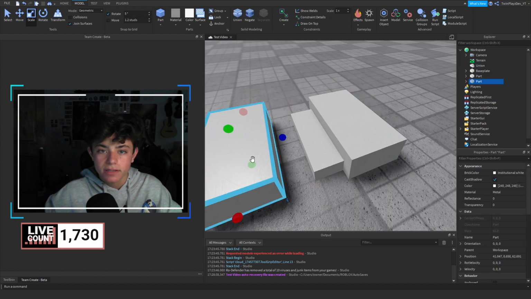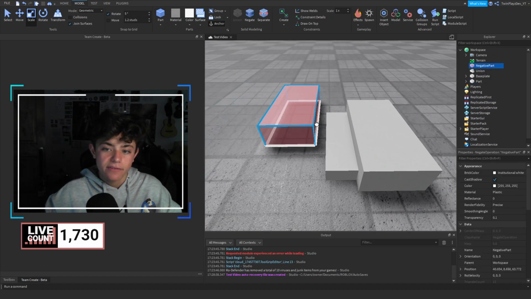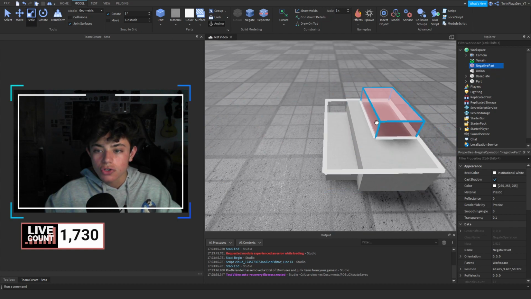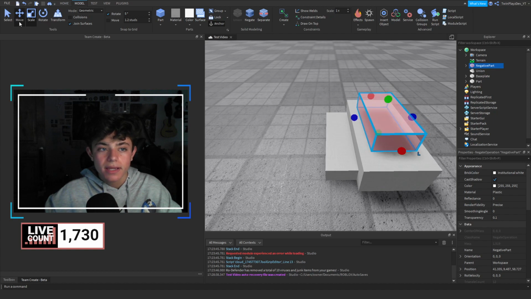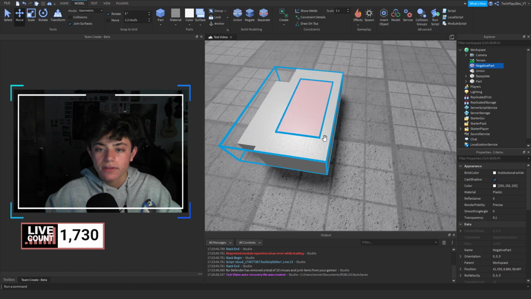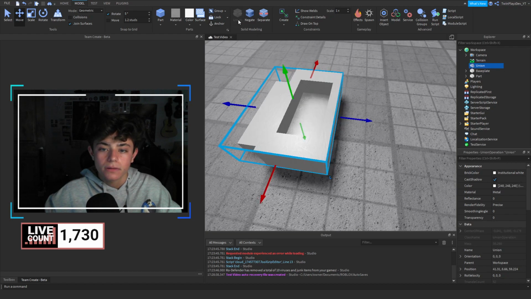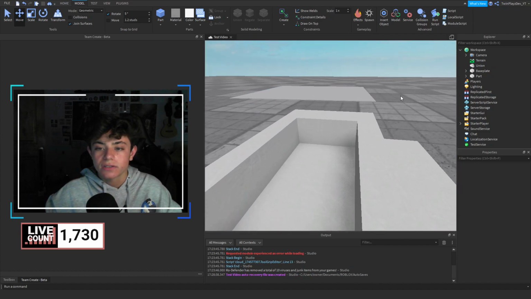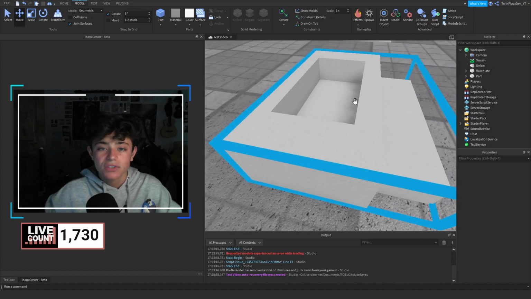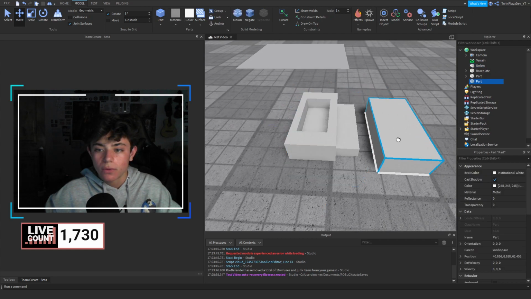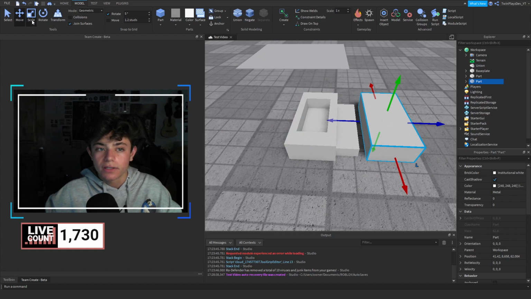Now let's look at this. What if I grab this and click negate? This is a negative part. So if I were to do this, this is pretty cool, guys. This is something you can learn in building and make things super nice. I'm going to put this right here, and I'm going to go like this. Now watch and see what happens when I grab these two together in union. Boom. Some dope stuff, boys. Look how cool that is. You can make a tub with that. So that's what that does. You make a negative part, and you put it inside another. So if I were to grab this guy, for fun, let's just do it.